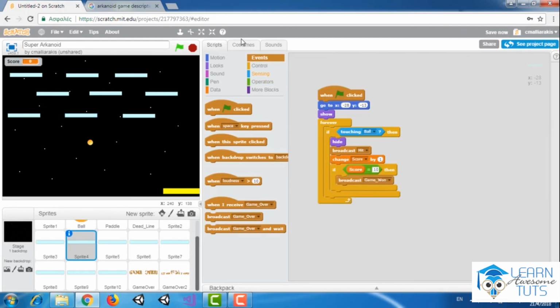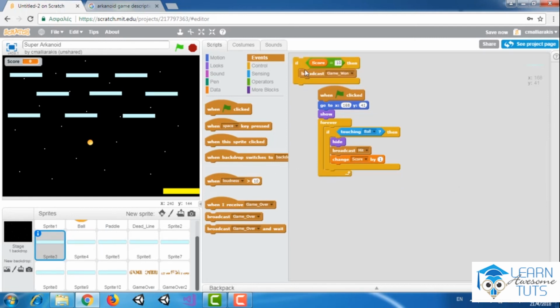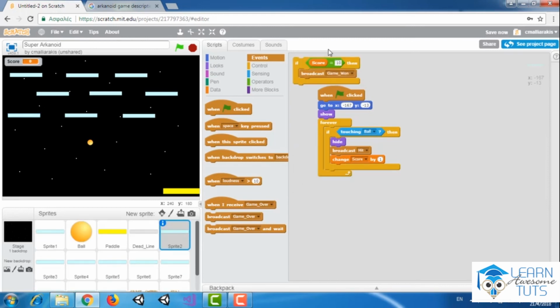Okay, I will take it from there and I also send it to sprite 3. So if score is 10, the game is over, but I won the game. Very nice.